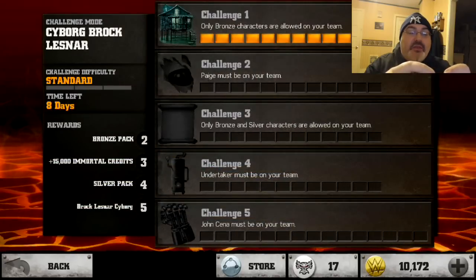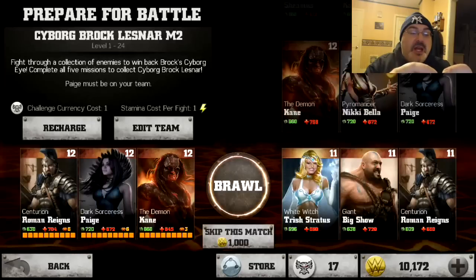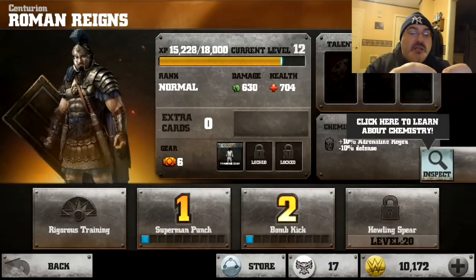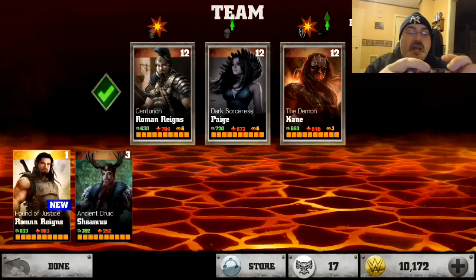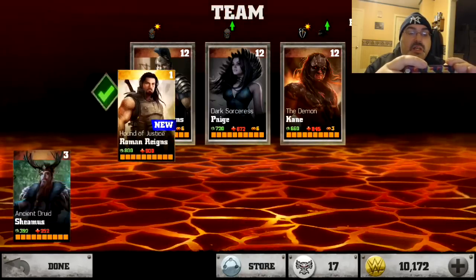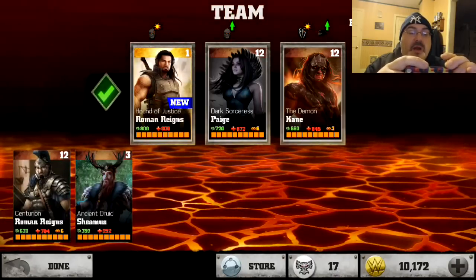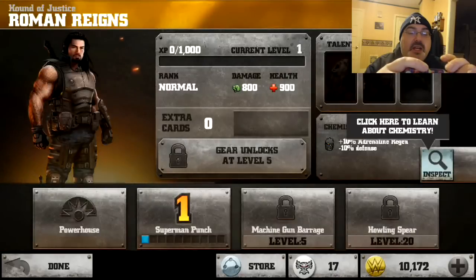We're already through challenge one, so let's do challenge two. Paige must be on the team. I'm going to switch one Roman for the other Roman, just because that ought to be interesting. Let's edit the team. I want to see what we can do. He's already got more power and toughness. So that's kind of cool. Let's take a look at what he can do.